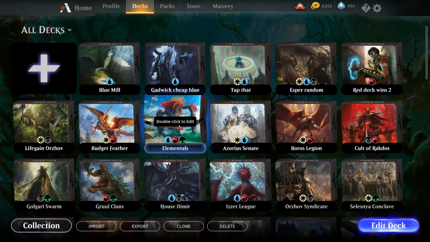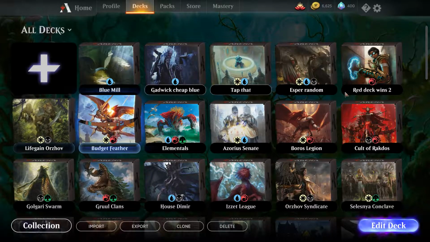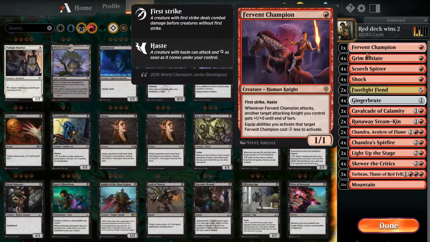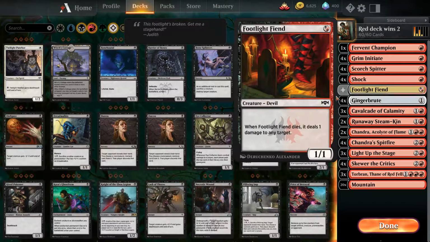This is Elementals from last season that I just modified. This is budget Feather. And this is the new red deck wins. It's not as good as the old one, to be honest. This is what it looks like. There should be more Fervent Champions in here, I think. Scorch Spitter is pretty good. You don't need the Footlight Fiend.